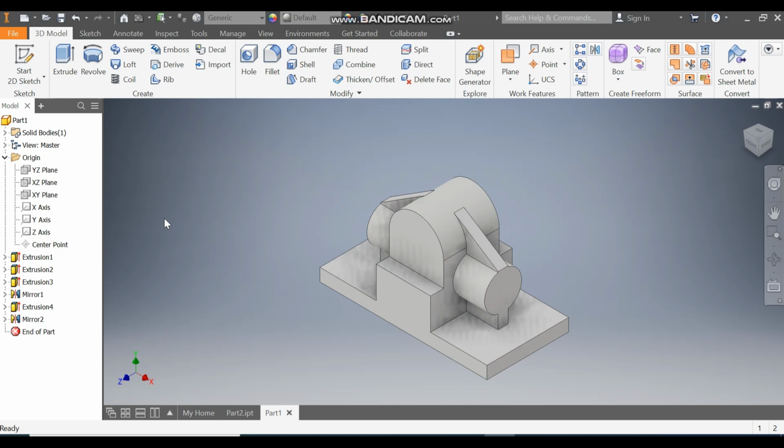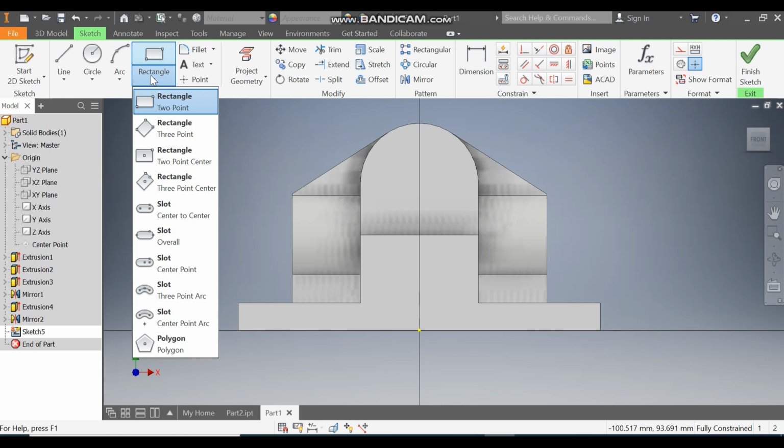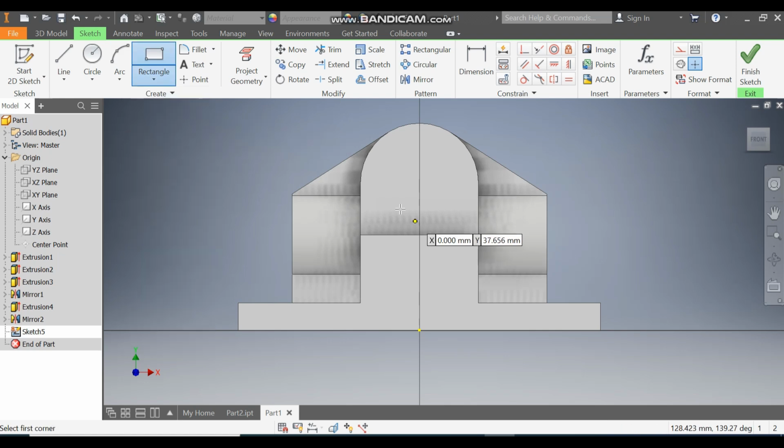Okay. Now here select this face, go to create sketch, and here go to the rectangle command, take 2-point rectangle, make the rectangle profile. Coincident, select this center point and select the green center point here.